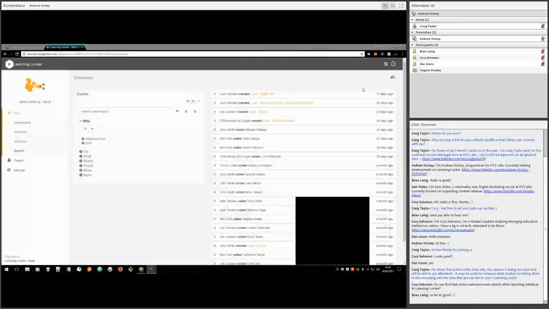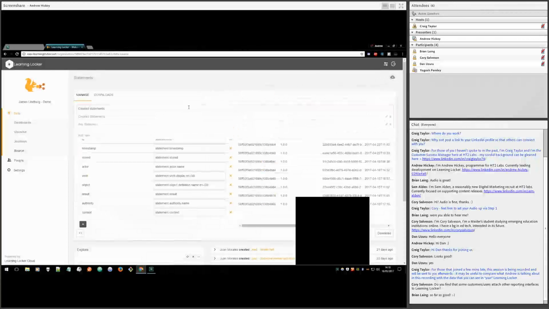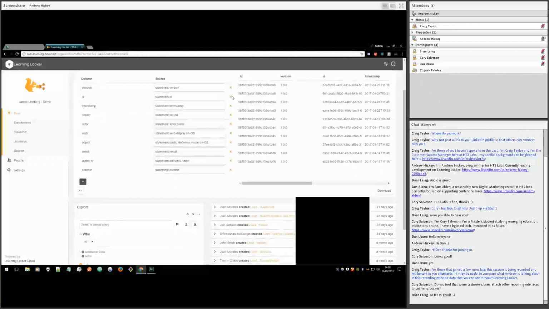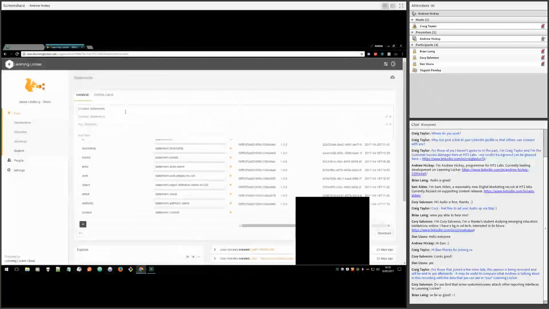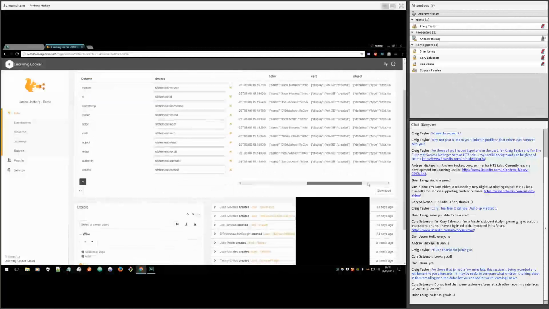So as a quick escape hatch, if you want to get all your data out, let's filter this back down to just created leads. We'll pop open the export panel. The export panel allows us to download all of our statements in CSV format. Add a new export. I get a bunch of fields given to me by default, and a little preview on the right-hand side of what my CSV is going to look like.